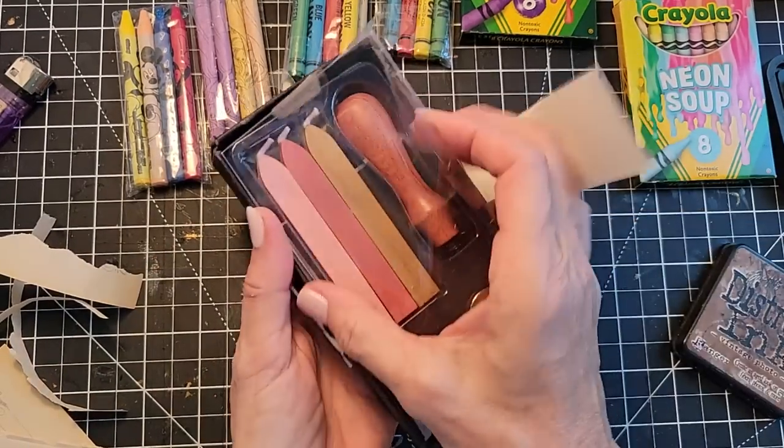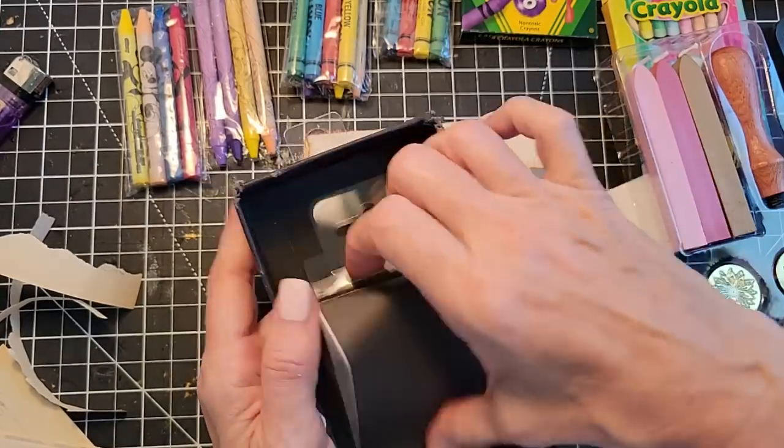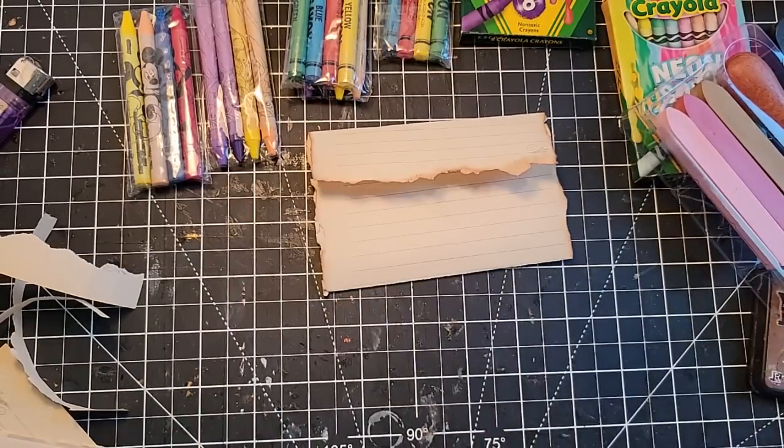All right, I'm opening. Have no idea what's in here. We have some pretty colors. They're all very nice. Oh, there are instructions. Meh. Are they really instructive? Yeah, meh. Let's just do it and see what happens.